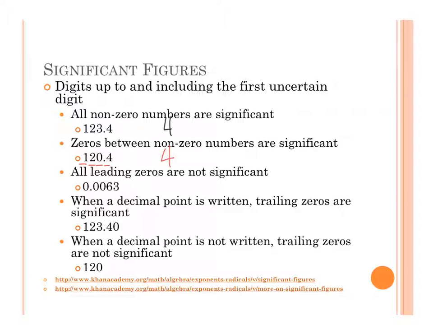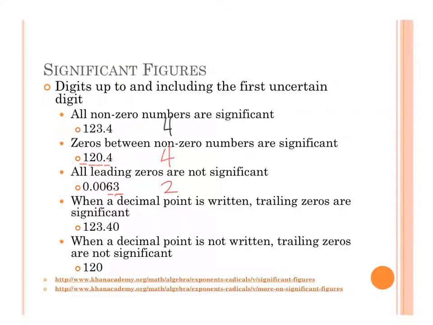Leading zeros, and what I mean by a leading zero is any 0 in front of a non-zero number. So this 0 and these 2 zeros are all 3 leading zeros. They are not significant because these 3 zeros are just here to give you an indication that this 6 is not in the 10th place, it's not in the 100th place, it's in fact in the 1000th place. So these 3 zeros are placeholders. Leading zeros are not significant, so there are only two significant numbers in this number.